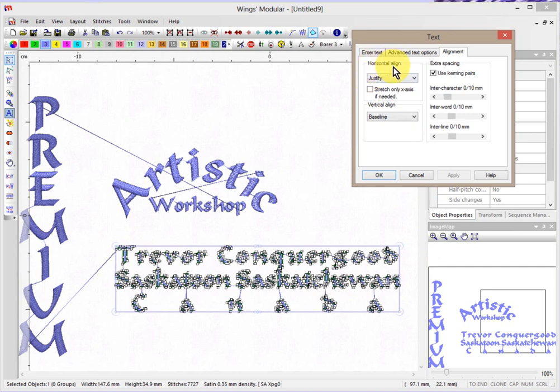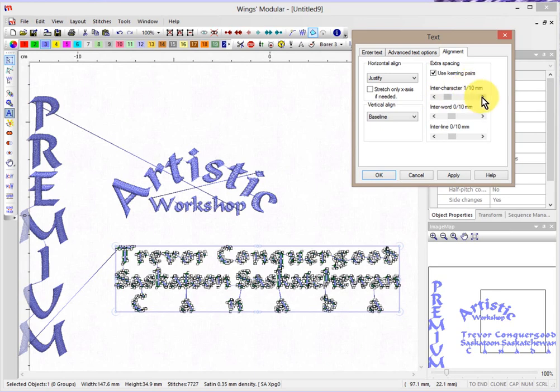Now, maybe what I'll do is show you here how you can adjust the spacing. So first of all, kerning pairs means the built-in intelligence. If there was anything about the font that you'd selected that had letters that were taught to be closer together whenever you use the letter O beside the letter V, that's what this will do, turning on and off. There's none apparent in the font that I've selected. But then the next option is your inter-character spacing.